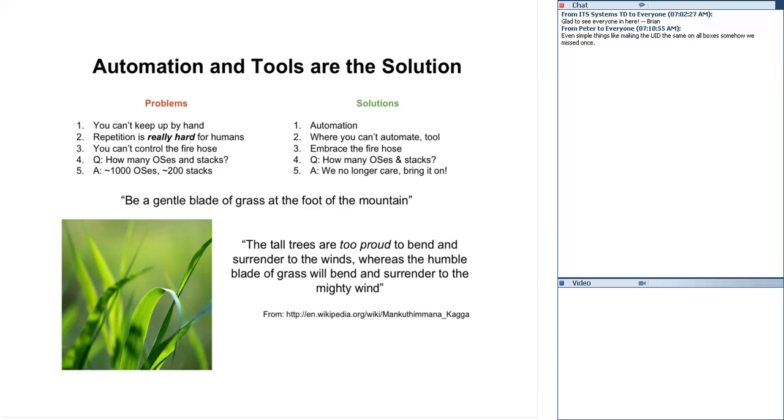This little quote here I like a lot: we can try and stand firm and tall like a tree, and then if the wind blows hard enough, we'll just get broken and knocked down. Better to be like a blade of grass so that you're flopping around in the breeze and you're able to handle things without it being a big deal.